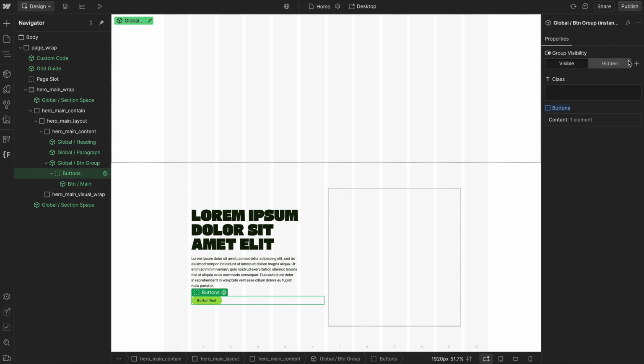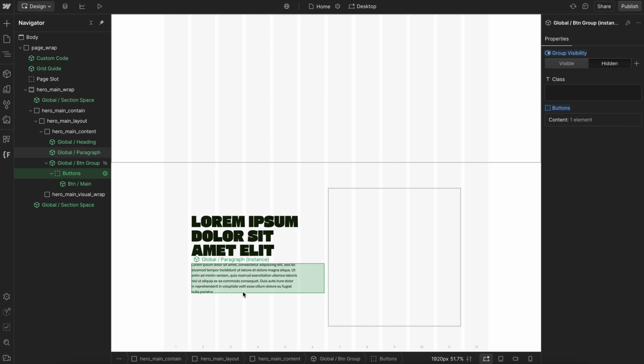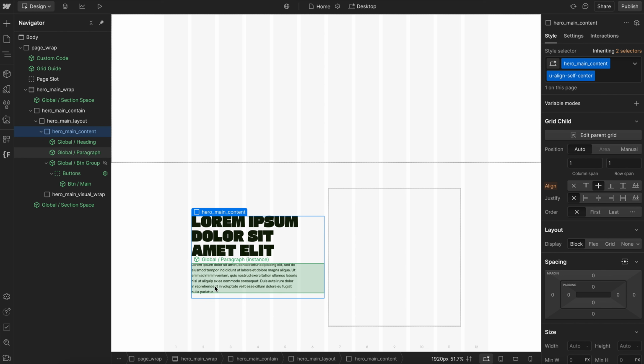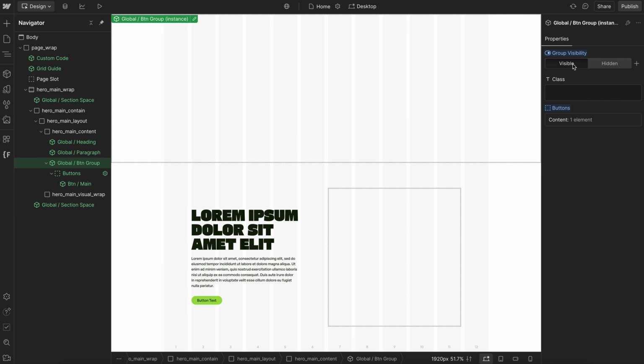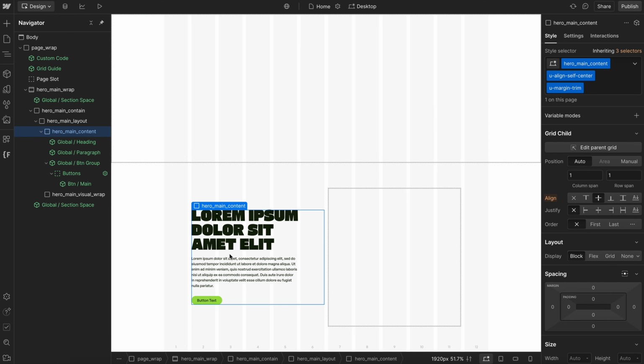Now in some instances of this component, we might decide to hide the button group if we have no buttons we want to show. And what we'll notice is we're seeing that bottom margin on the paragraphs here. So to fix that, we can just apply a margin trim utility on this content div, and it'll trim off the bottom margin from the last child and the top margin from the first child. And that way, no matter what we have in here, we never have to worry about those margins sort of overflowing.